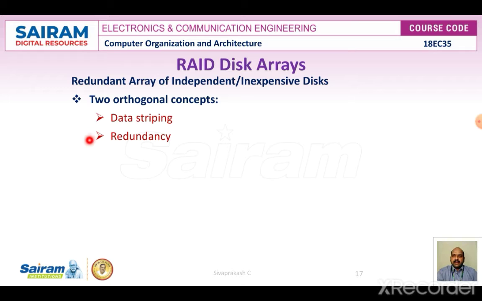The second one is redundancy, which is for improved reliability. Using multiple disks rather than one lowers the overall reliability in terms of mean time to failure (MTTF). Thus, redundant data is stored in order to make recovery possible in case of simultaneous failures of a small number of disks in the array. A number of different data striping and redundancy schemes have been developed.